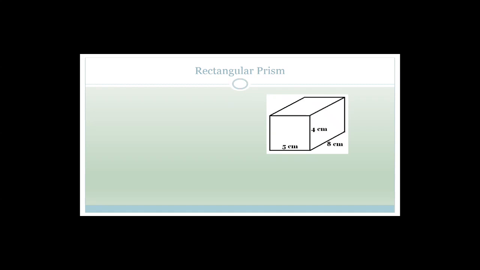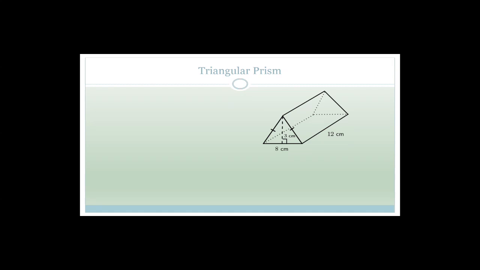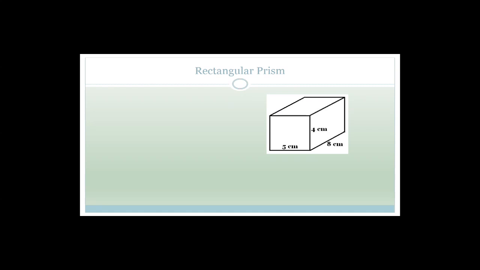So now we've done these, but we haven't done proper examples. So what I'm going to do is use this to do a proper example. We're going to work out the total surface area and we're going to work out the volume using these numbers. Okay, so first let's work out the total surface area. Do you agree? We've got two of these 5 times 4s, because we've got one in the front and one in the back. Let me just draw in the little lines so that you can see. Let me do it in a different color. There you go. So we've got one in the front and one in the back.